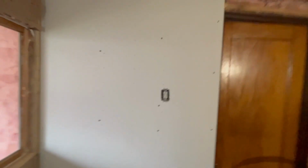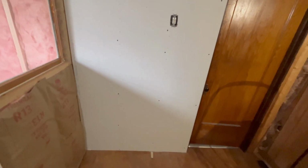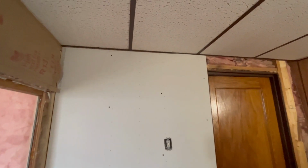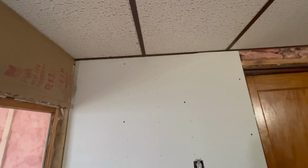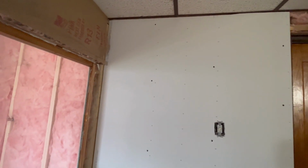All right, it's late in the day, but you can see this sheet is now up. I did learn my mistake, and I forgot to mark all my studs, so I am going to do that before I start any more. But as far as today, I'm finishing this up because it's getting late, and I'm going to pick it back up in the morning.